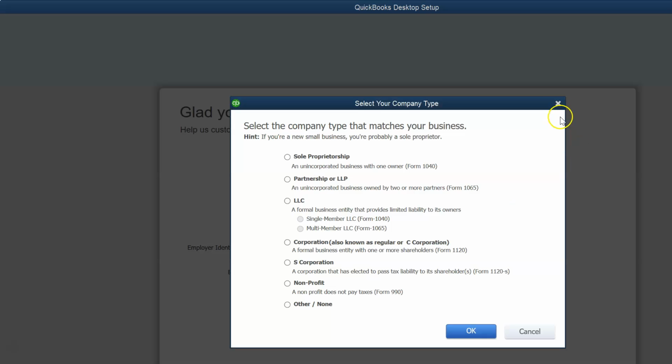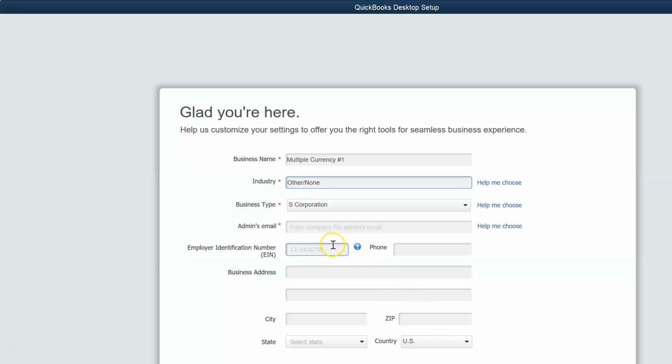Industry, it doesn't really matter which one we choose here, but I'm going to be picking an S corporation. So S corporation, it'll be the same for any other type of industry in terms of the currency, what we'll be basically working in on. So then I'm going to type in the email address here, and that's all the required fields because those are the only ones that have an asterisk next to them. So then I'm going to just hit that, and then we'll move on to the next component.